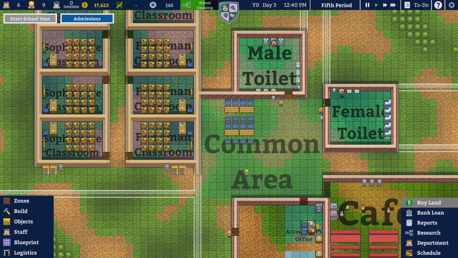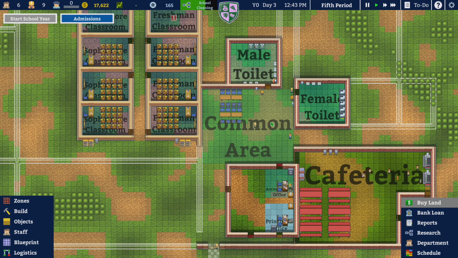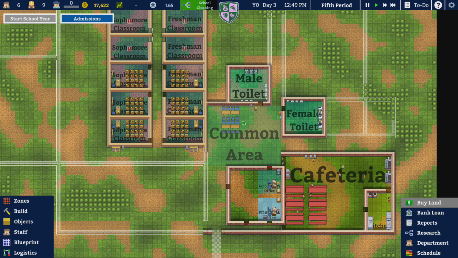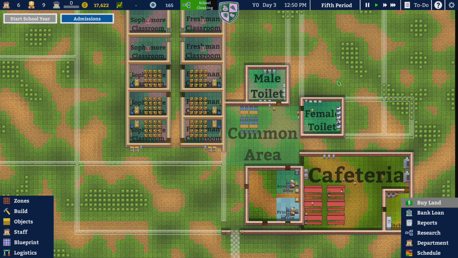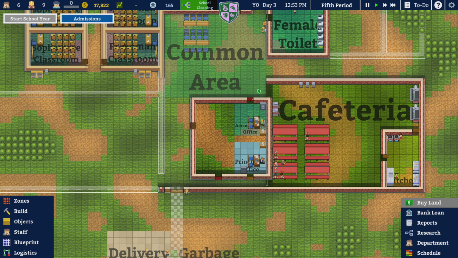So I've added a common area in the middle here, and it describes this as a place where students can meet and relax, chill, meet each other, etc. I'm kind of feeling like this is sort of a common room, you know, in Prison Architect. I'm going to make a lot of Prison Architect references in here, so it's just what I have to compare it to as far as gameplay experience goes.